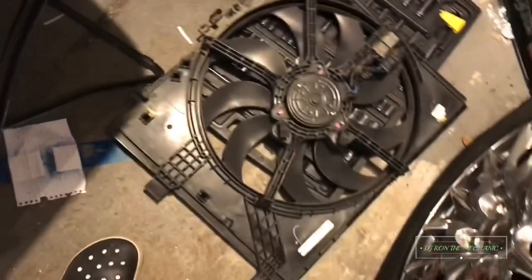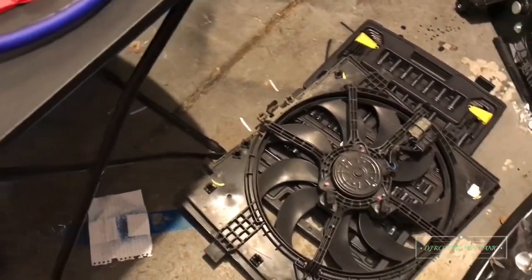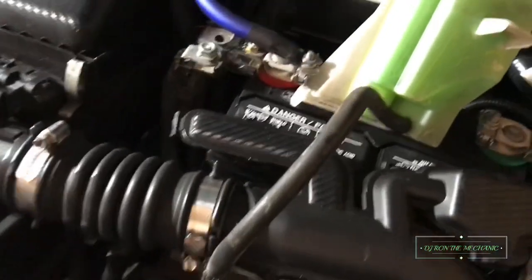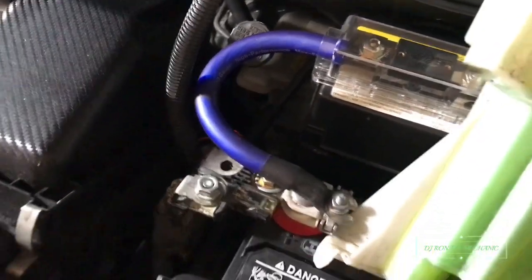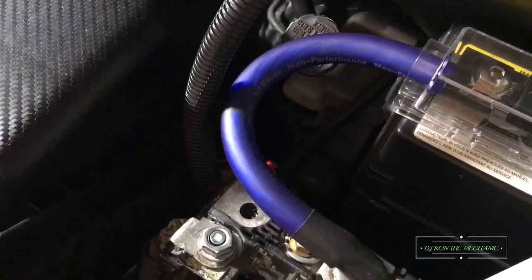Hey, look, I pretty much got my other little stuff together. So I thought, hey, while I got that down, I can go ahead and finish the rest of my big three upgrade for my car. So you see, that's my wire that goes back to the amplifier rack in the back. That's that SCAR 1/0 gauge wire right there.